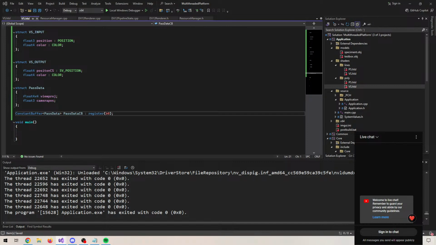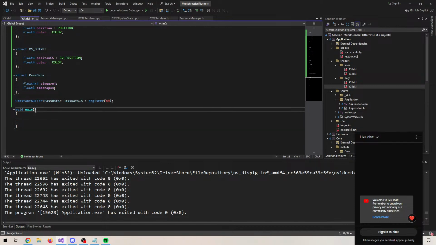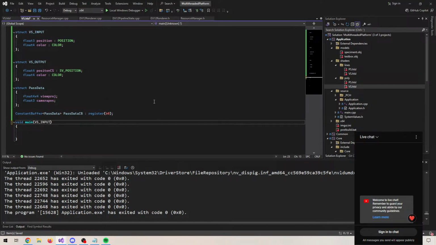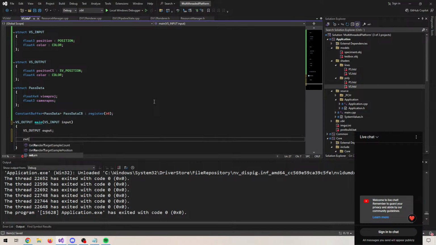Okay. Yeah, I think this is it. Vertex shader input, vertex shader output, return output.